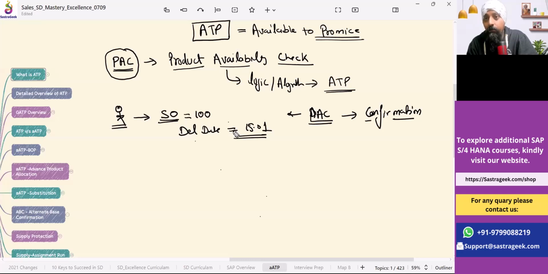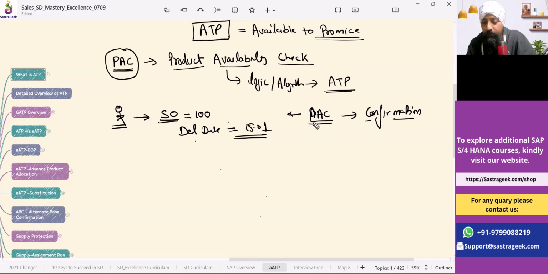But whether you would be able to supply 100 quantity by 15th of January or not, that you need to check: what is your product availability, whether the stock is available. If the stock is not available, you are going to produce it, whether you would be able to produce it by that time. Those are the things you need to get checked.